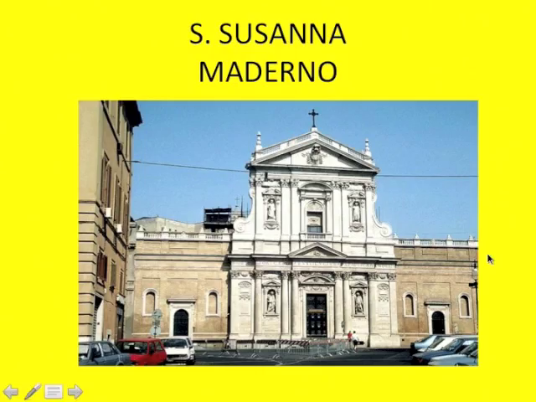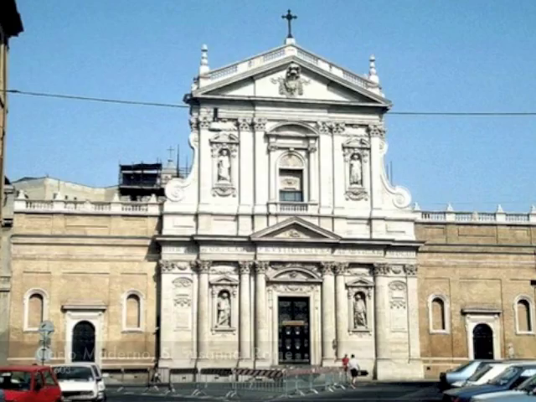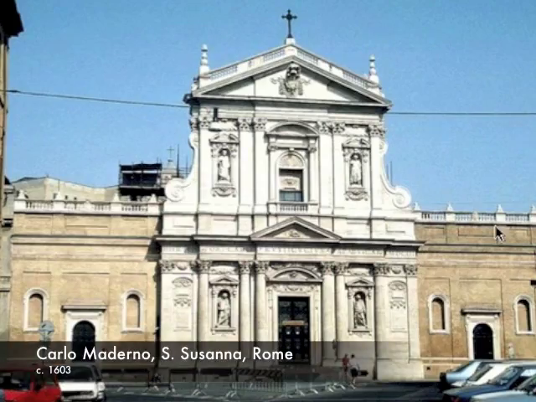And the model of Vignola's facade gets picked up by later architects like Maderno in Santa Susanna. This is on one of those roads that Sixtus V had built, one of those fake roads going out toward the Porta Pia. And so it has this kind of double engagement. Part of it, this low level, and you can see a little bit of the wall right over here. The low level of it engages the wall. And so there is a desire to simultaneously be fabric and to be monument.